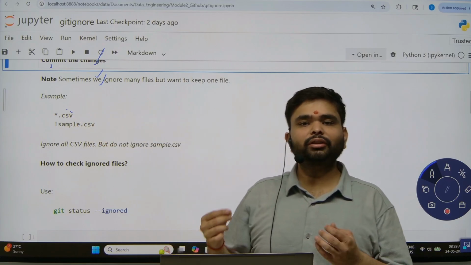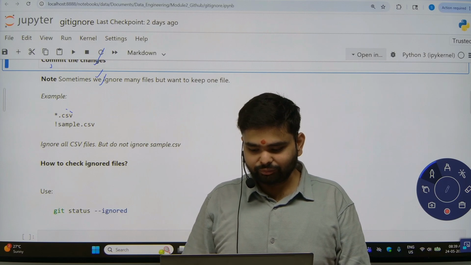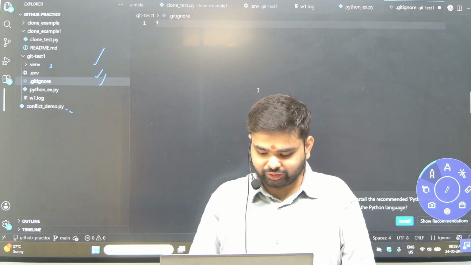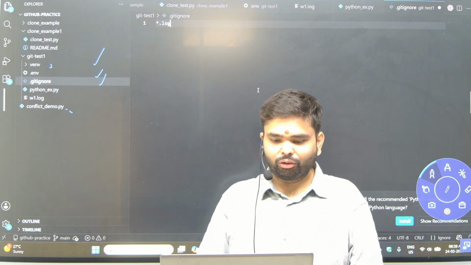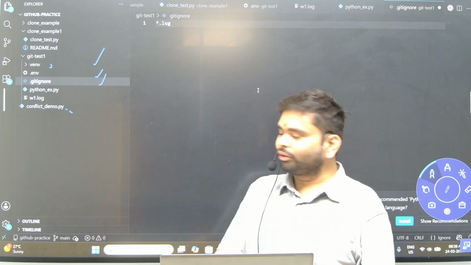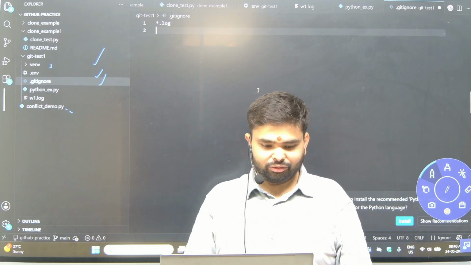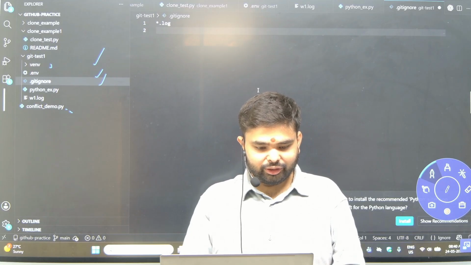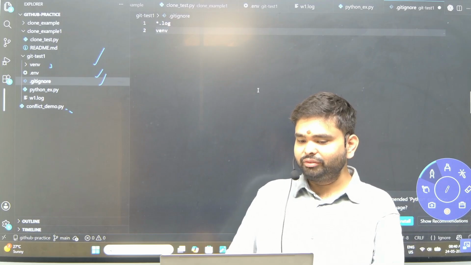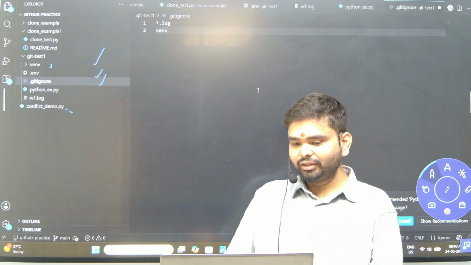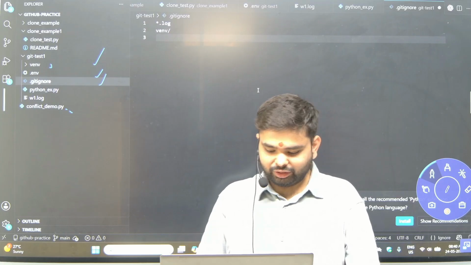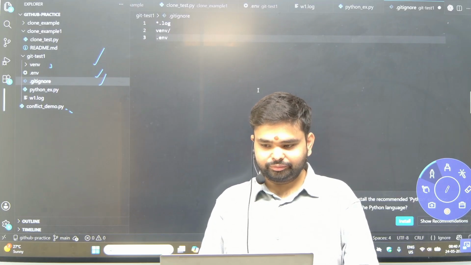We want to ignore all the log files, so what you have to do is add *.log. It will ignore all the files which have .log as the extension. Now we want to ignore the folder VNV. For ignoring this folder, you will use the name of the folder and the slash, VNV/. And we also ignore the .env file, so name that .env file.